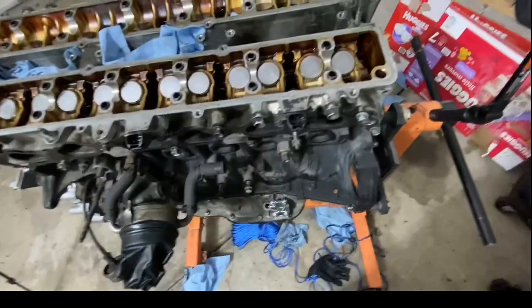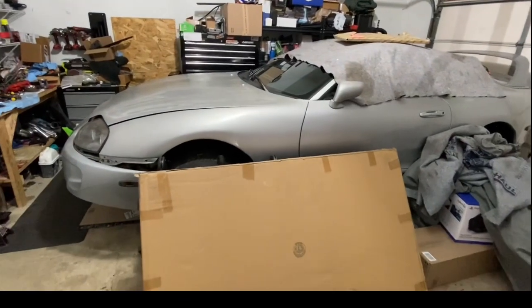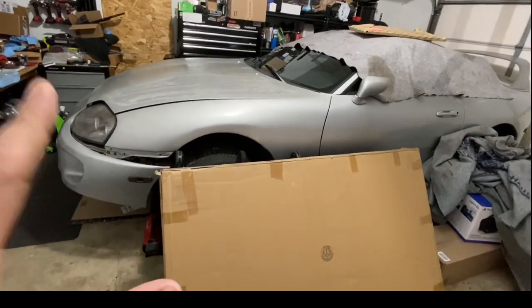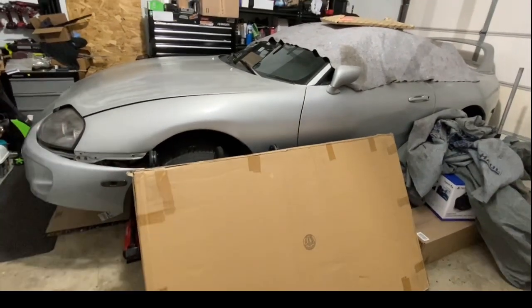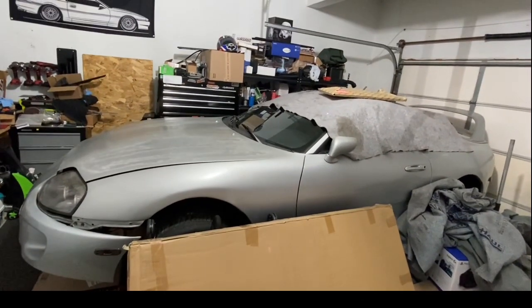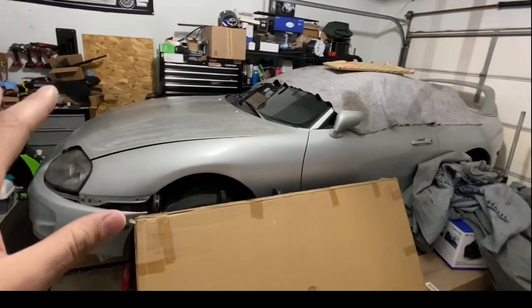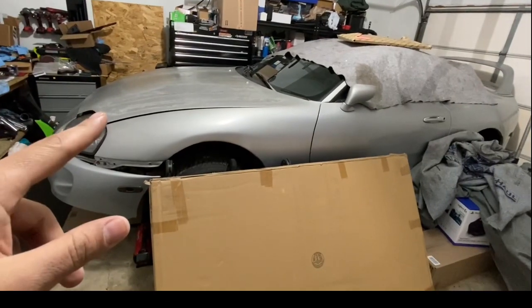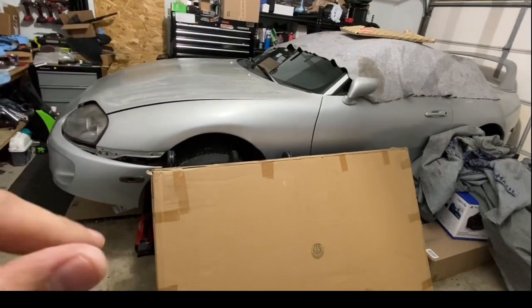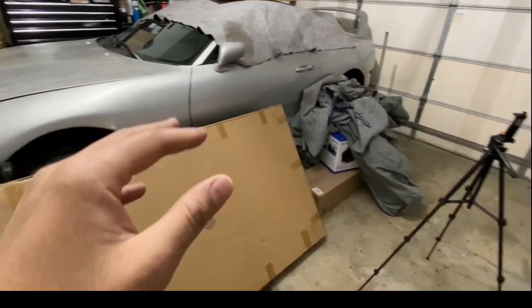So I just wanted to get the hardest part done now because, like I said, I am wanting to start on this car as soon as possible. I'm probably going to start recording and update you guys with the full background of this car as much as I know, and show you guys the engine bay. I've got to get that hood out. I'm probably going to have my father come by tomorrow and help me get that hood out. And then I'll show you guys the engine bay and talk to you guys about the car.